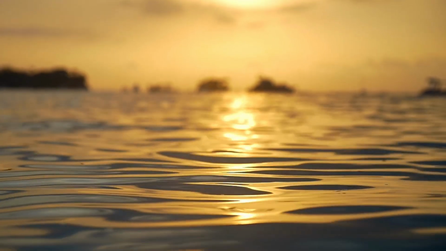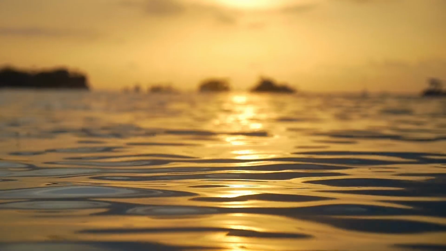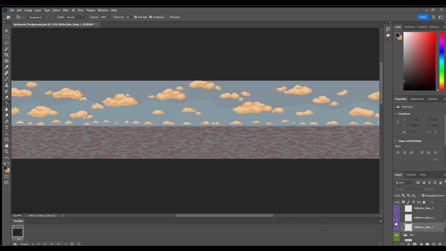Usually reflections in the water sway back and forth in this wobbly-like effect. To achieve this, the first frame uses the clean reflection, then the next one moves 1 pixel to the right with the distorted reflection. Then I repeated the first frame in the third frame to return the reflection back to the center point, and then for the last frame, I used the distorted cloud again, but translated it to the left by 1 pixel. And that's how you get this subtle reflective sway in the clouds.